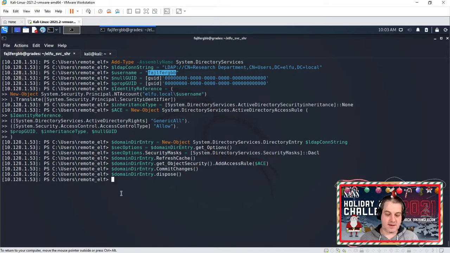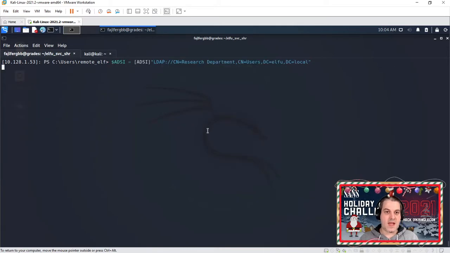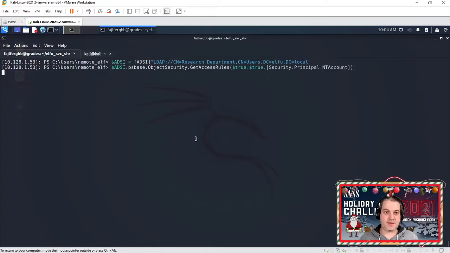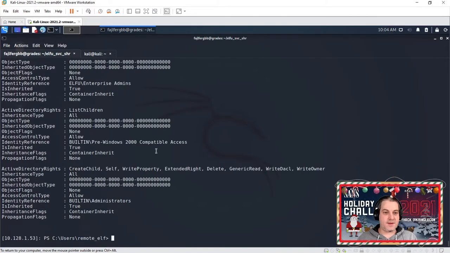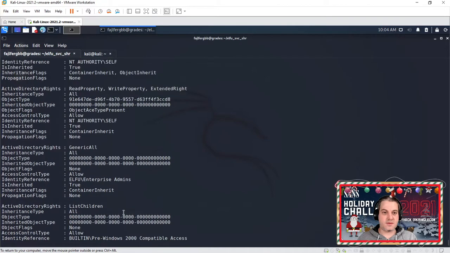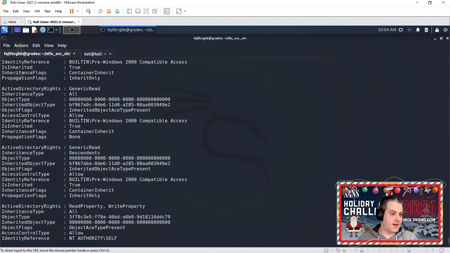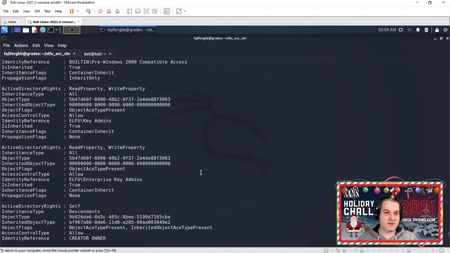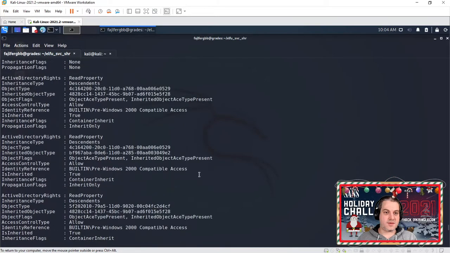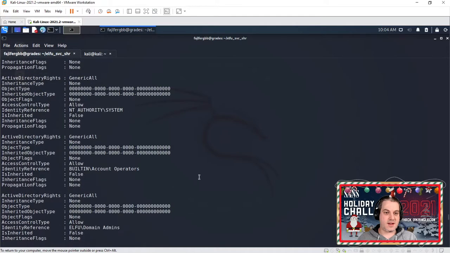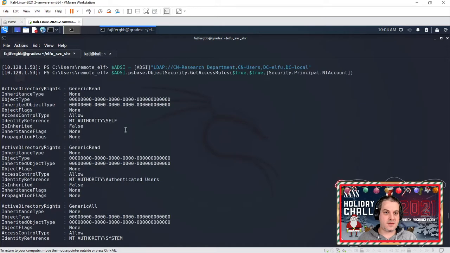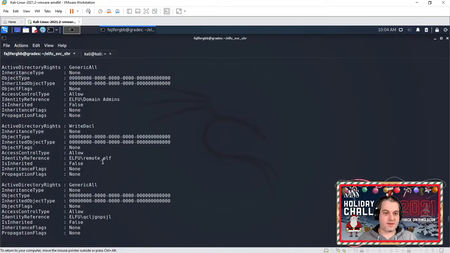Go back again, and if all went well, I should see at the very bottom of the output of these commands, my user added. Just verify this with GenericAll. Right, just go on top of this to see what I have. So GenericAll operators, there's the Remote Elf.